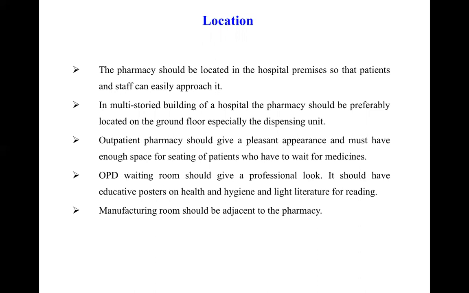Space must be provided for routine manufacturing of stock solution, bulk powders, ointments, etc. We have already discussed this in parenteral. So space should be there for the manufacturing room, and the manufacturing room should be adjacent to the pharmacy. So this is the location of a good hospital pharmacy.